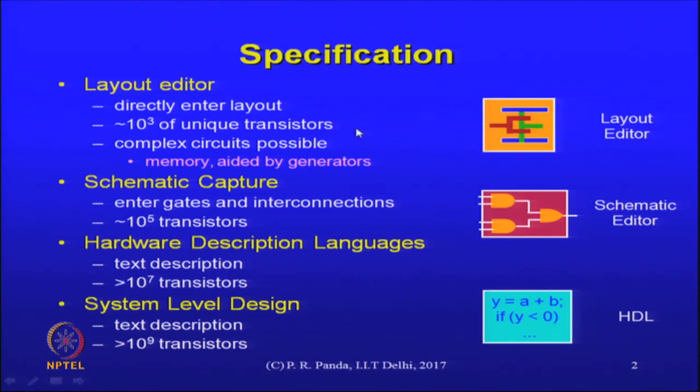It limits, of course, the complexity of the system that we can design in some ways. So maybe it translates to a small number of unique transistors that could be designed in this way. That does not mean that complex designs are not possible. Memories are actually very large circuits, and individual memory cells, individual decoders, I/O and so on, those are hand designed typically, right.